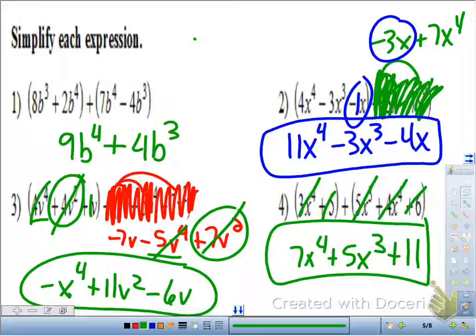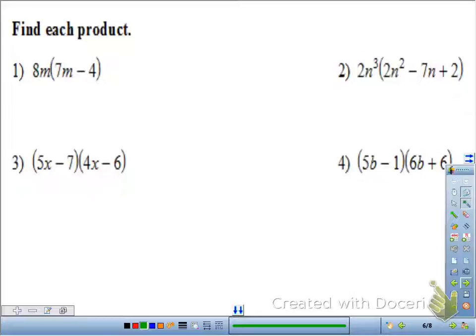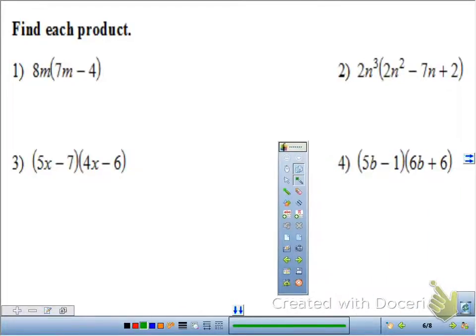All righty. We're going to focus in now on the things that are going to be on the power assignment. And that's our multiplication and multiplication of polynomials. So here's our first set. Okay, remember these are the types of problems you're going to see on your power assignment. Okay, if the sub would please pause the video and give the students 5 minutes to complete these problems.